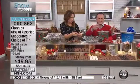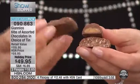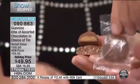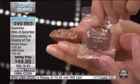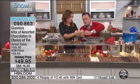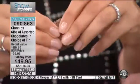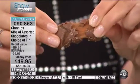Honestly, you can't buy this in the grocery store. They're all hand wrapped. Every one that I love is labeled. Look, Adina's holding one. The name is right there on the front, so it says caramel. Right there, sea salt caramel. Let's show them what the sea salt caramel looks like. This is the sea salt. This is just caramel. One of the 150 pieces, the one of the 6 pounds.